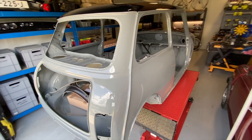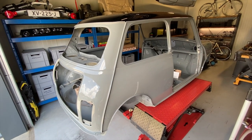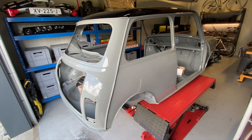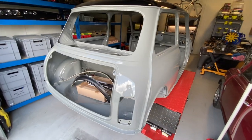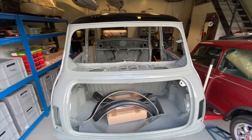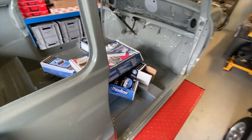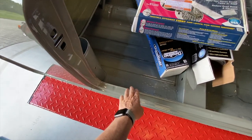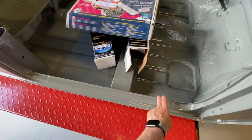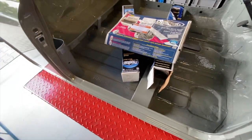So there's a couple of practical things to do before I actually put the subframe in, because it makes it much easier if you put the fuel lines and the brake lines in underneath the car first before you put the subframes in, purely because they actually wrap around and under the subframe and it can be a bit of a pig to do if you don't do that first. Then I'm going to put the rubbers on the frame. Again, purely from a practical standpoint, because when you're climbing in and out, these edges can be quite sharp, so it makes sense to put the rubbers on these first.